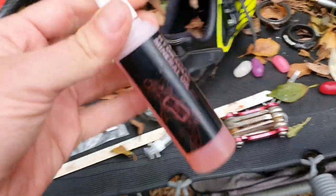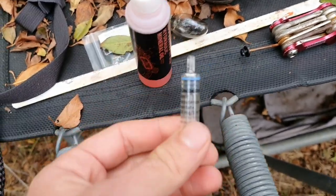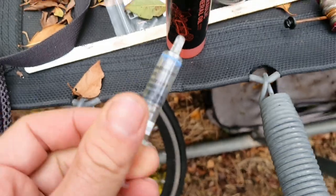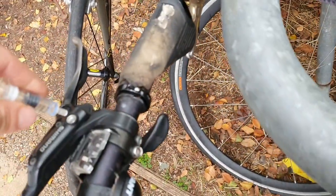We're gonna use Shimano mineral oil — you can use baby oil, you can use whatever you want. What we're gonna do is use a little syringe here. Put some oil into this, then put it in here just a bit. Just flick the air bubbles up so the air bubbles come up. Then you put your little stopper in there when you're finished. That's how easy it is.